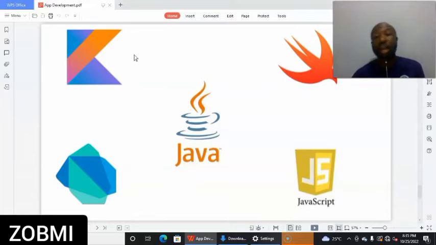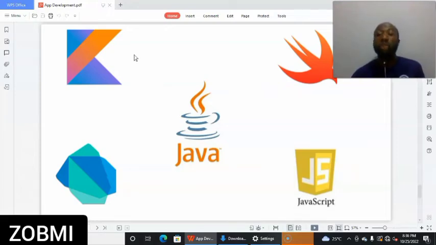So we have Flutter, we have Kotlin, we have Java. Java is specific for Android app. If you want to create an Android app, Java is specific for you. Kotlin and Flutter, they are all for native app, which is also a kind of app.